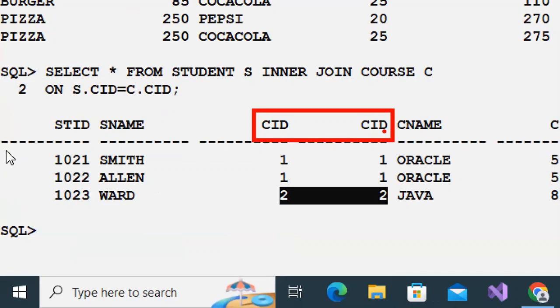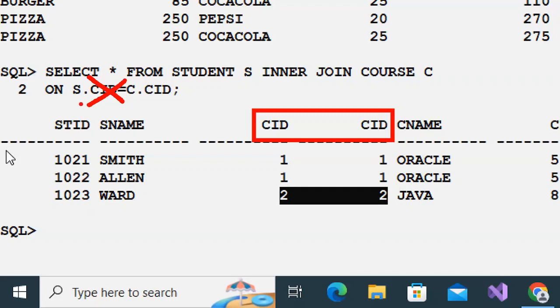But if I use natural join in place of equijoin, the first thing is that the natural join condition is automatically prepared by the system. Your Oracle server automatically creates the natural join condition internally, and the condition is implicitly defined based on the common column name with an equal operator.